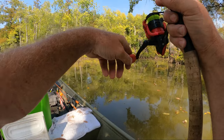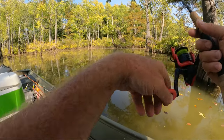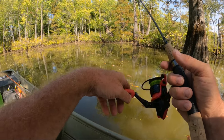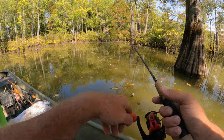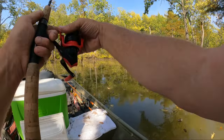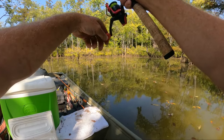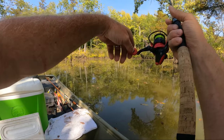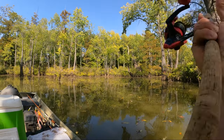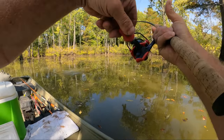Since they're biting so good, I'm just about out of minnows. I'm probably gonna throw some crappie bites on here and see if they'll hit them too. But we found a little hot spot right here. Hopefully we can catch a couple more. There we go. There he is. That feels like a good one. A good something. Oh yeah, that's a good crappie.